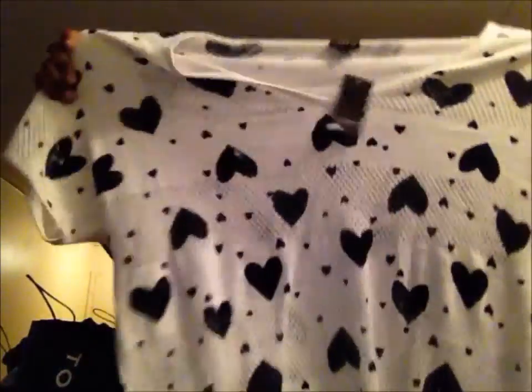This next one, and I purchase a lot of heart items, a lot of lip items, because there was a sweater Lane Bryant came out with maybe last year, Valentine's Day. And someone, I think Everything Curvy and Chic, posted herself in the sweater, and it was just so pretty, and they were sold out of it online. And the stores around me, they only had it in sizes like 22, 24, 26, 28. And so I buy a lot of sweaters now, so I can probably wear it around Valentine's Day, things like that. Because I'm into that now, since it was sold out. So anything heart-related, lips-related, I buy it, so I can be prepared.